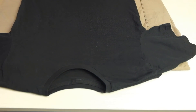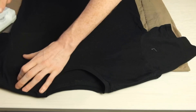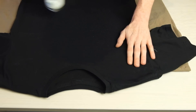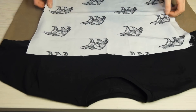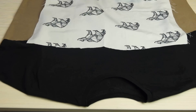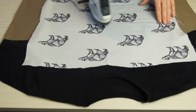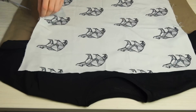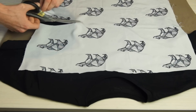The first thing you're gonna need to do is iron your t-shirt. As you can see, I iron my t-shirt on a pillow case on the desk, because that's just what I do. You don't actually even really need to iron it that badly, but I definitely will. Now that I've done that, I'm gonna iron the fabric that I have, just to make sure there's no creases in it.